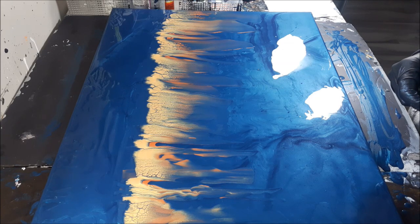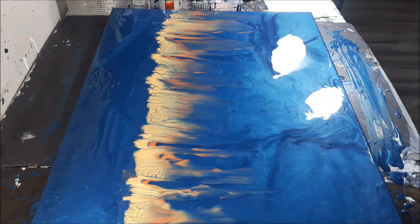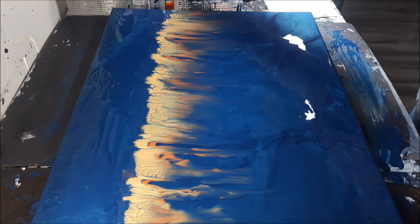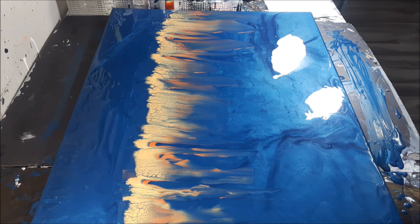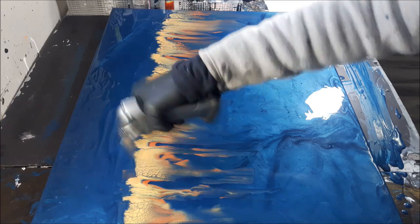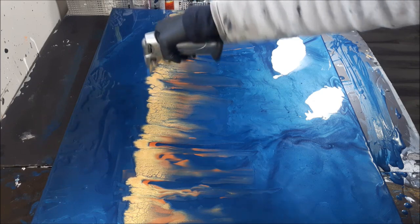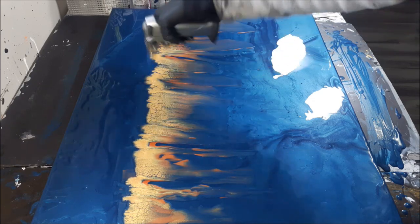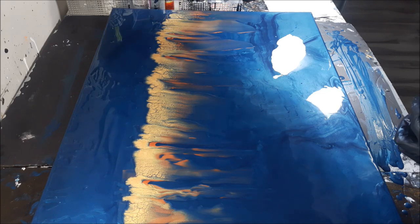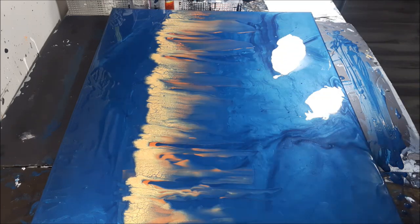This is gorgeous. The blend makes it so hard for you guys to see - I mean, the copper and the gold, I absolutely love them, and together it's just stunning. I'm going to give this a torch because I'm very happy with this. This gold by DecoArt 24 Karat Gold is extremely cell reactive, so if you're looking for a new gold or you want cells naturally, it works fantastic.